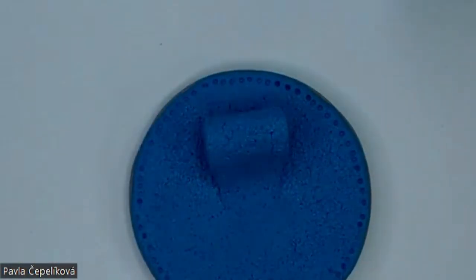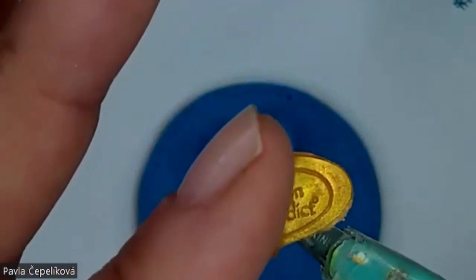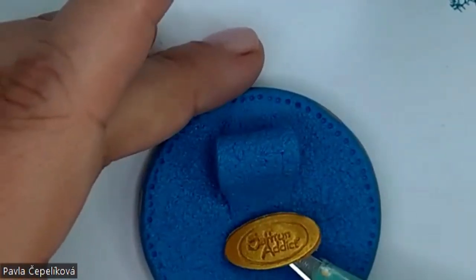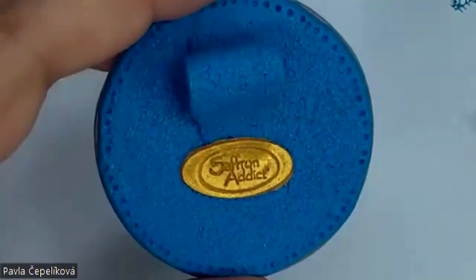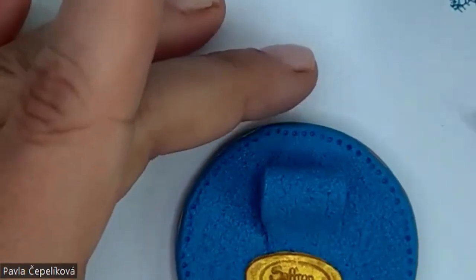I like to use my stamp, which I have had for a very long time. Because my name is very long, I created this brand 15 years ago, and I still use it for my jewelry. So I just place it on rough clay, it's very thin, and I used the stamp and also the Perfect Pearl gold powder, but you can use anything, a piece of cane with your name or whatever you like to use to sign your piece somehow. So this is my brand. I'm not sure if it is in the right position, but somehow, let's say yes.